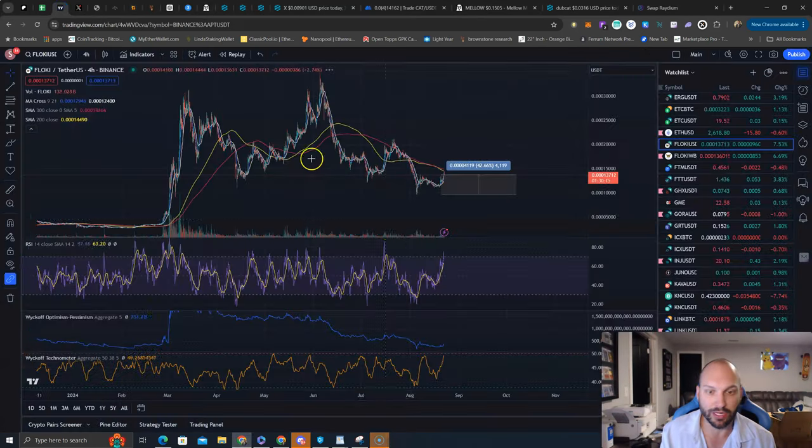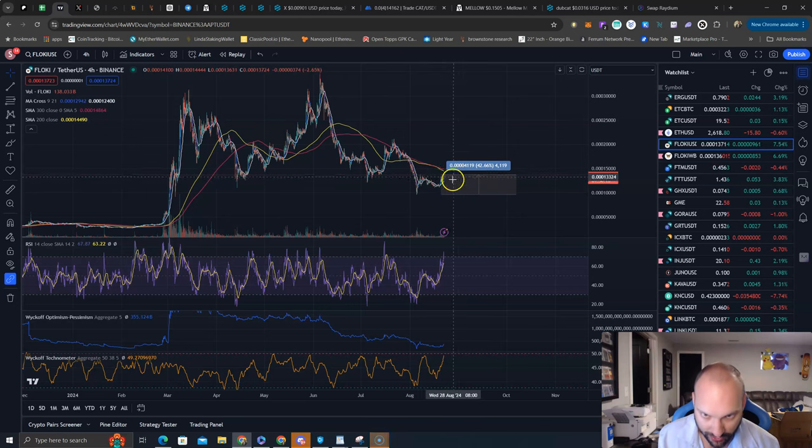And what is FLOKI's price doing off the lows because of it? We can see that FLOKI is up 42% off the lows, running into overhead resistance here, so it will be interesting to see what happens over the next 6 days before the snapshot occurs. But also, if you look at this as an Adam and an Eve, that would make your measured move target quite a bit higher than here.